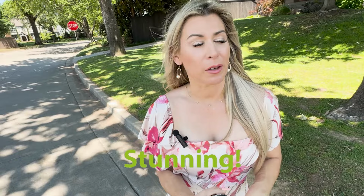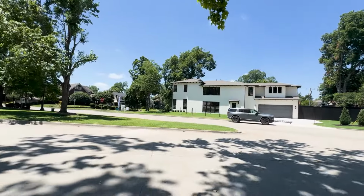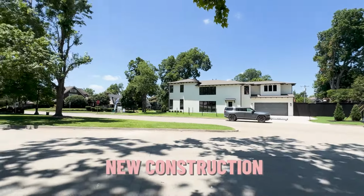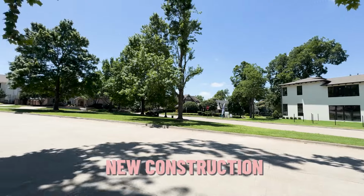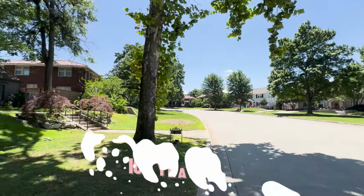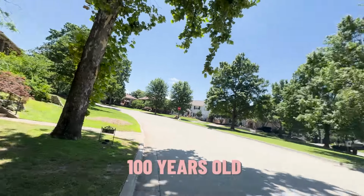This week is the Parade of Homes week, and so I have been at this house right here on Hazel, and it's a new construction home. And if you look around the neighborhood, most of these houses are around 100 years old, a little less, but the builder bought the house next door and there was an empty lot, split the lot, and built this stunning house that I'm going to take you through.